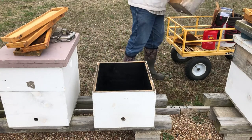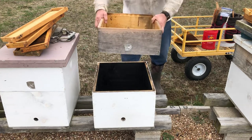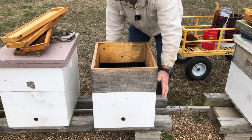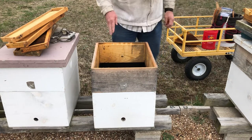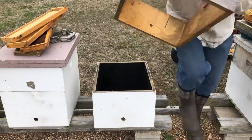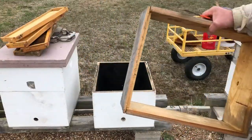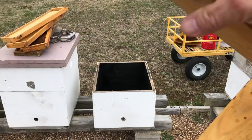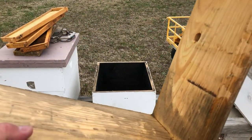Okay. Here's our box. Ooh, that's a good box. Sealed. All right. Another lesson. Oh, this is good stuff. Okay, here we go. Getting detailed here. Check this out. This is for new beekeepers. Okay, where did this go?